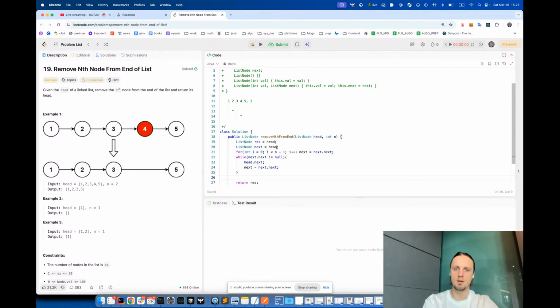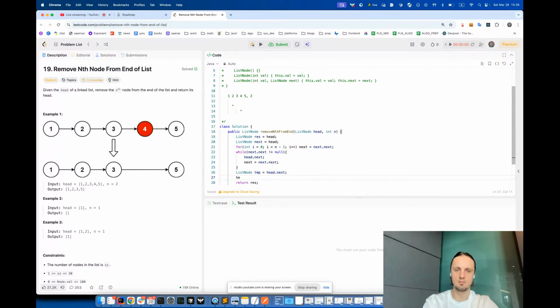So the removal operation does the following. We take a TMP of head next, then head next becomes TMP next if TMP is not equal to null, otherwise null.